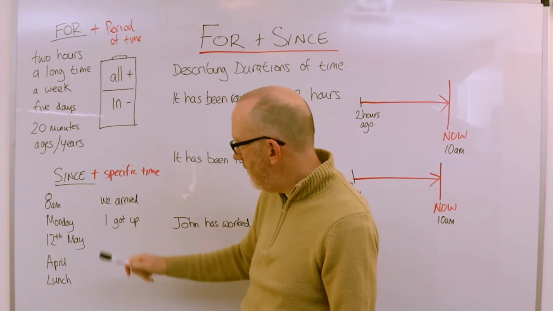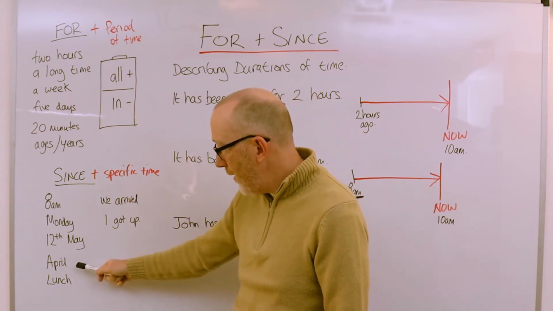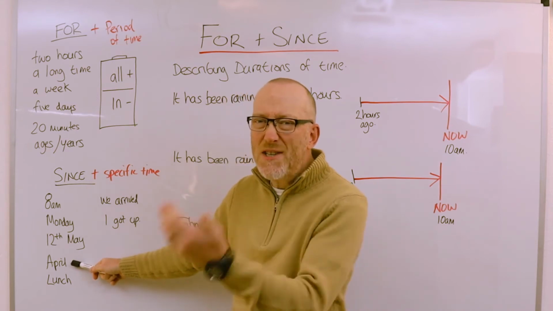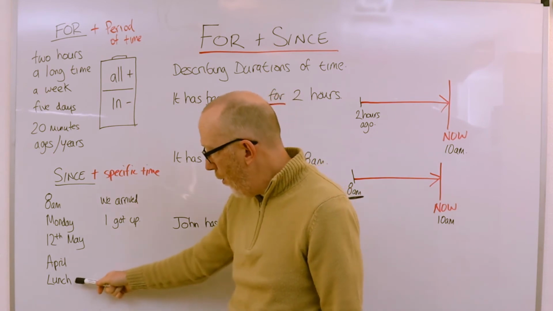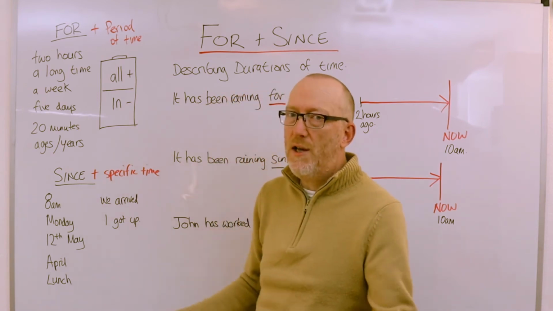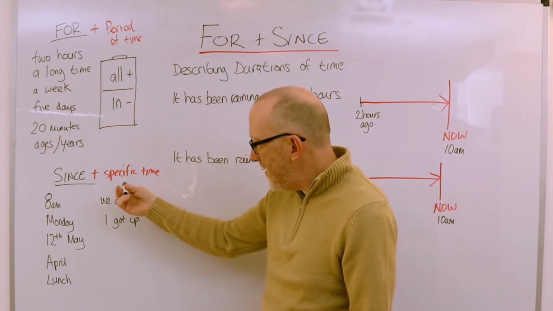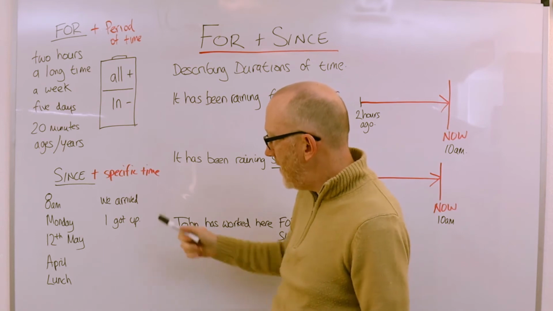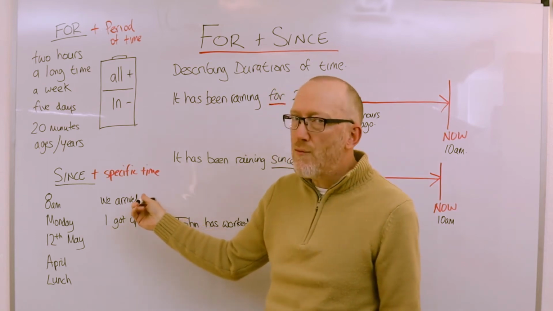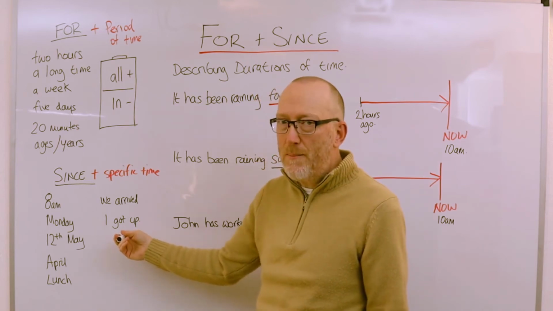Our specific time could be the 12th of May. We could just describe something that has started happening in April and has continued. Or we might just say since lunch. Again, more specific times, but specific, not precise. It has been raining since we arrived, or it has been raining since I got up.